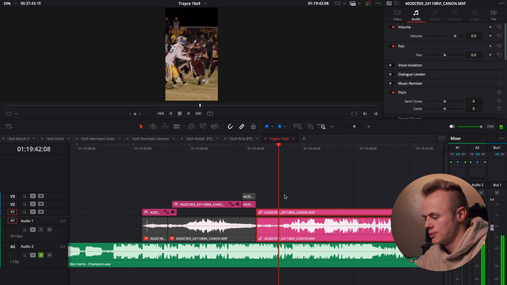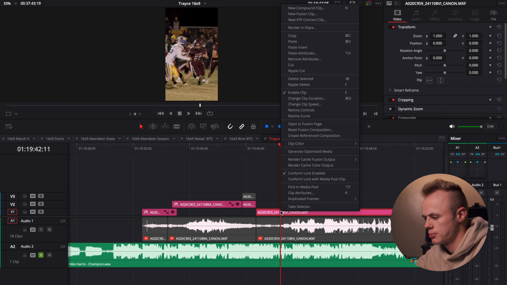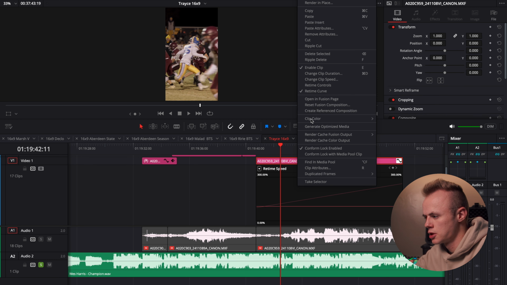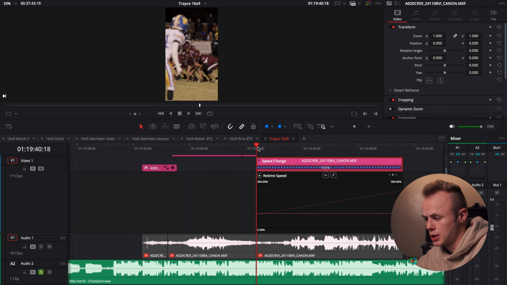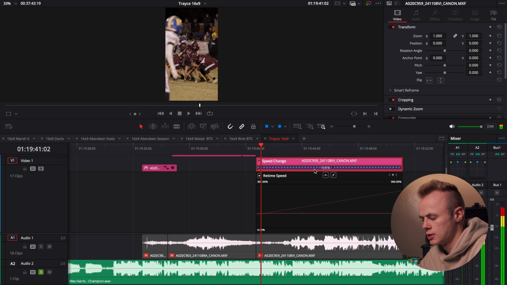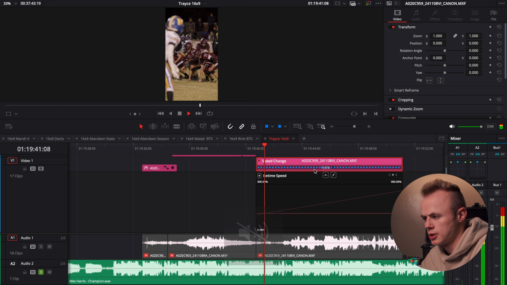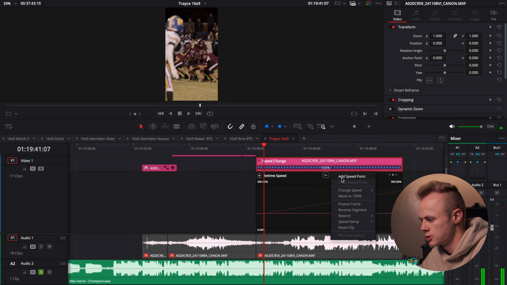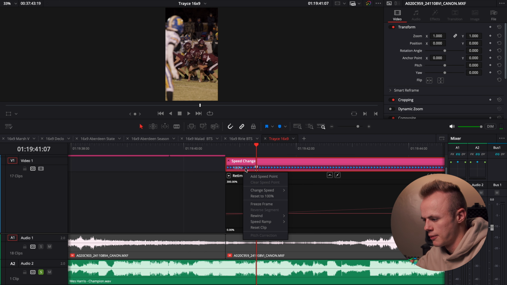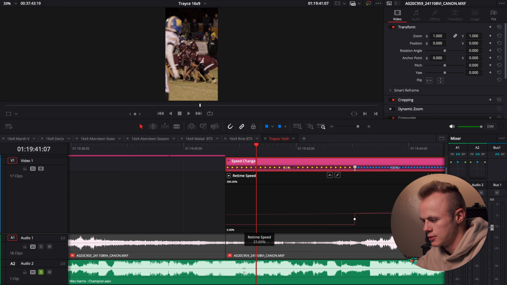I want that to be in slow motion. Let's do it. I'm gonna disconnect it from the audio clip. Bring up the curve controls again. You can do this in any program. This is just DaVinci Resolve's version of speed ramping. So right before the play starts, when the play starts, that's when I'm gonna bring it back to real-time speed. Right before that, I want that to just be slow.